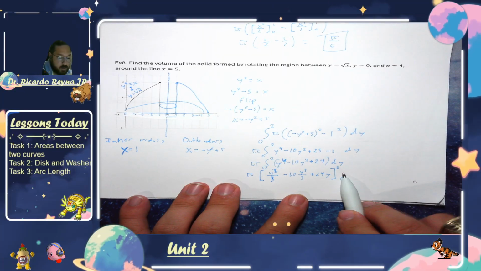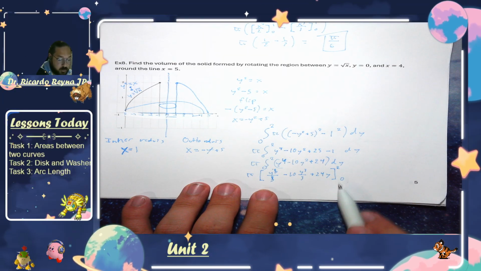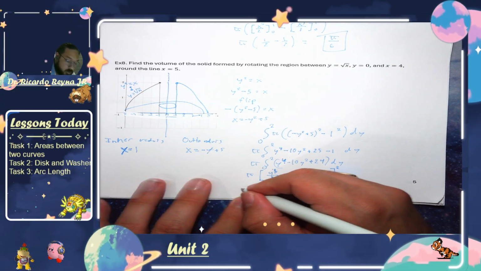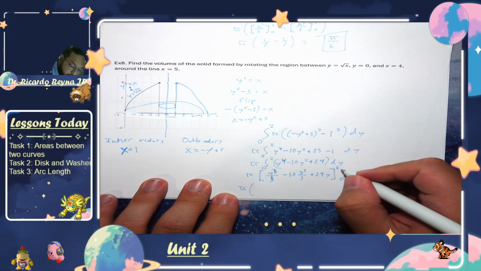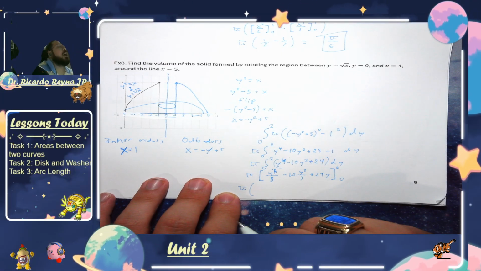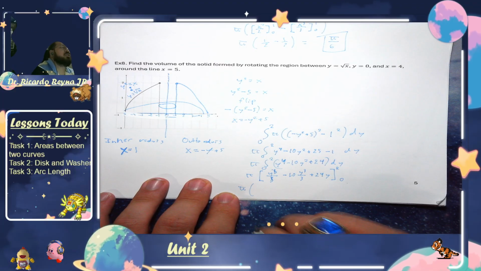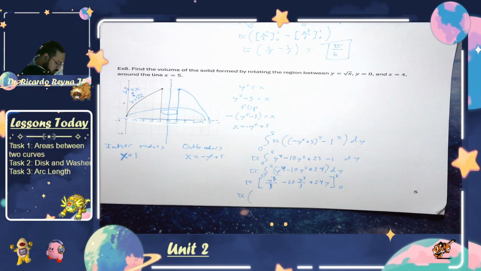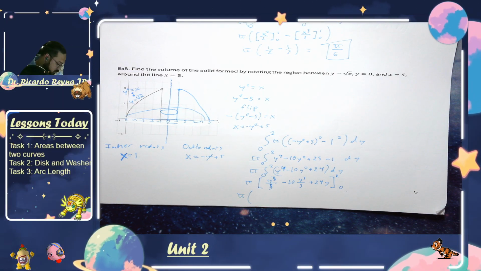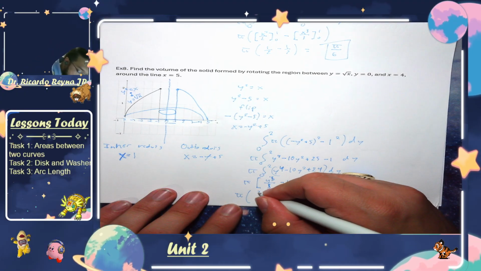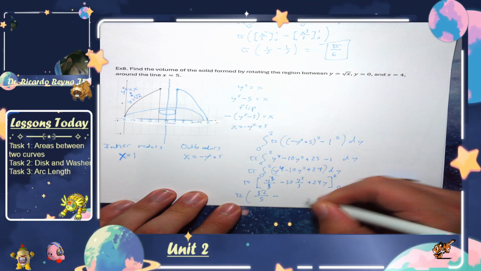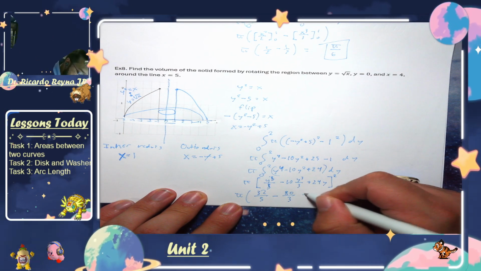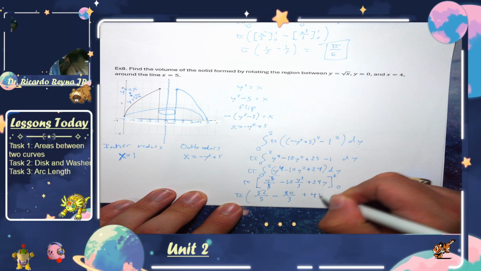Okay. Plug in 2, plug in 0. Spoiler, if all this has a 0, then it's going to be 0, so we really just need to plug in 2. Pi of 2 to the power of 5, which I believe is 32. Let me double check that. 32 over 5 minus, that's going to be 8, so 80 over 3 and plus 48.